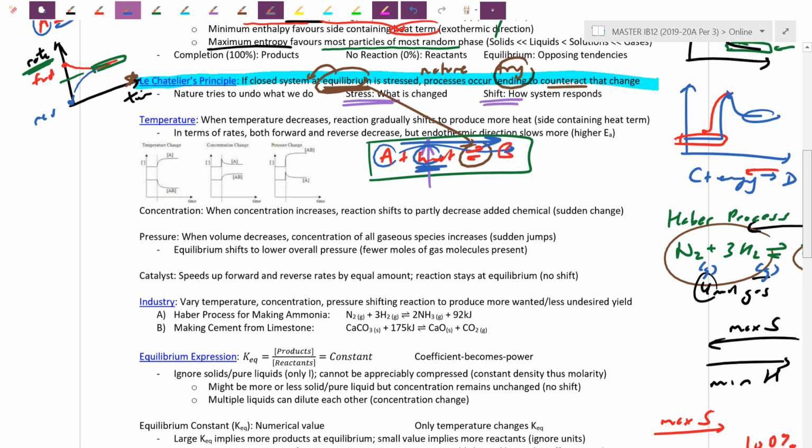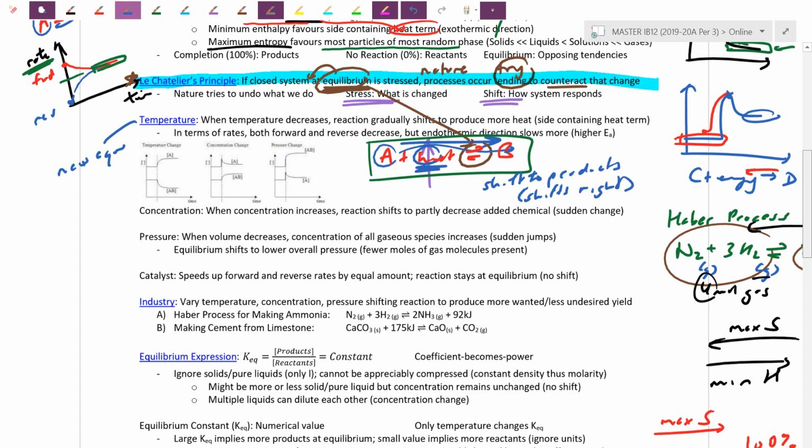So I heated it up maybe 10 degrees, and maybe some of the A is going to absorb some of the energy, so it brings the temperature back down maybe 8 degrees or so. I'm not going to get it back exactly to what it was beforehand, especially because I changed temperature. We're actually going to be at a new equilibrium when we end up hitting equilibrium again. But basically what's going to happen is I'm going to shift. The language here I can say is I can shift to products, or I can use language of direction, so it shifts right. And in that case, products are then favored.